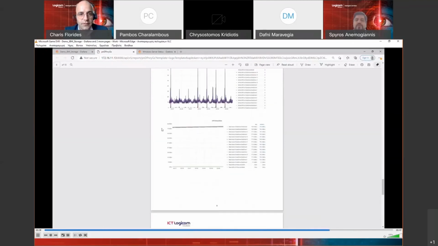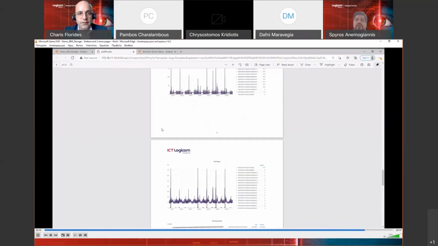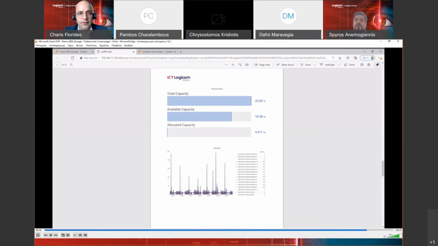So this is the PDF report to give you an idea how it will look like for a weekly report that you can get and mail to your management or keep it for your records or planning regarding the capacity. It's very easy. The only thing you have to do is select the period that you want, bring back the historic data and run the report. Press the report button, and that's it.